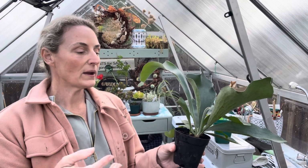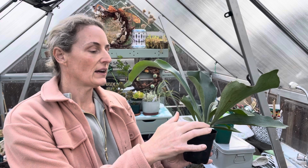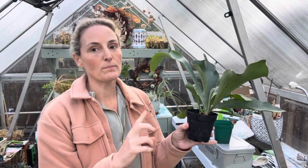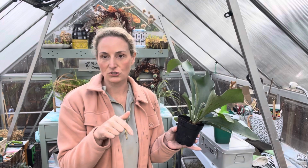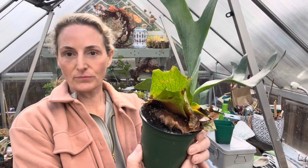The other thing you could do to water these is just to top water them. They don't mind that either, but again, be a little careful of the top part here and water underneath the shield. So let me go grab my other Staghorn Fern and I'll show you what I'm talking about. Okay, so here is my other Staghorn Fern.